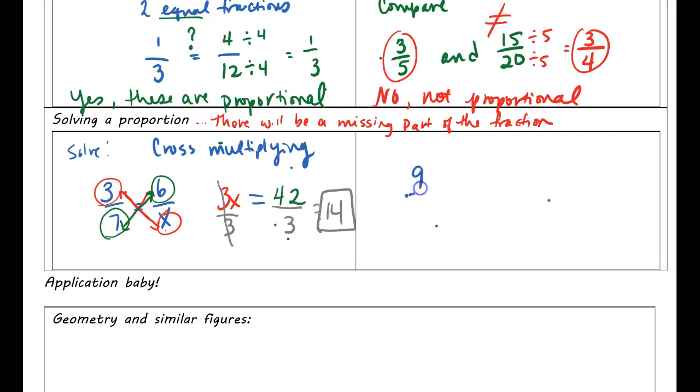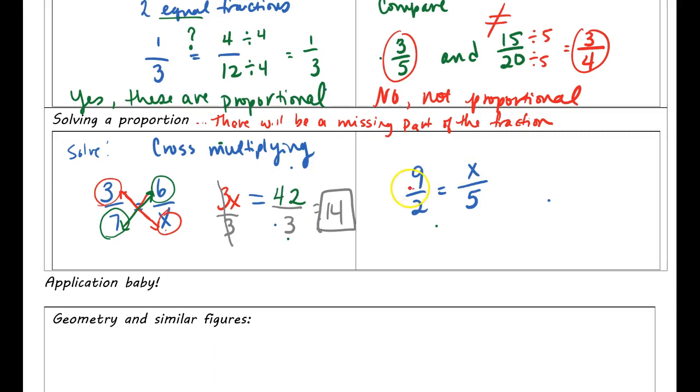Okay, let's do something like 9 over 2 equals x over, I don't know, maybe like 5? Okay, something like that, okay? Now, the reason I chose this one is because this one you probably cannot do in your head. For one thing, if you look across the bottom, I don't know how to turn a 2 into a 5 without using decimals. Then you'd have to figure out that same decimal math up here, and it would just kind of be a headache. So I'm going to go into the cross multiply again.